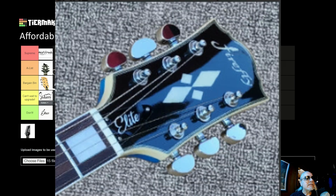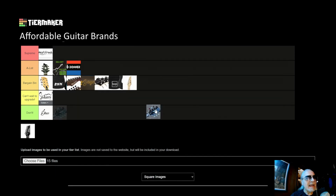And finally is Firefly. Firefly has been around for a while, and they have improved since their introduction. All Fireflies now appear to have stainless steel ball end frets. All Fireflies appear to have Alnico pickups. All Fireflies have always looked beautiful and have been well built, and they arrive at your doorstep ready to go. No complaints there. I've got several. I like them all. Old Fireflies would have been A-list all day long.